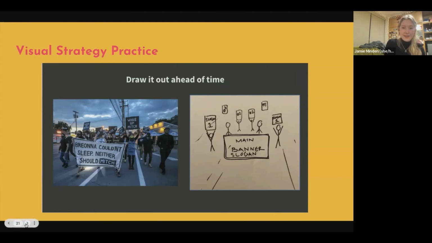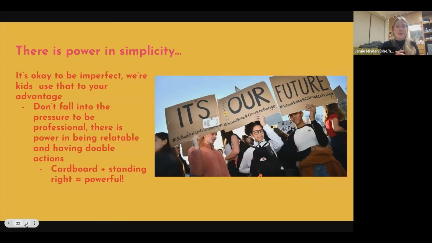Okay. In that case, we can move on to our last bit, which is that there's power in simplicity. I know I went over a lot of things today that were maybe more advanced than you're prepared to do for your first strike. So don't be afraid to be imperfect. The most important thing is that you're getting out there and actually doing a strike. Even if it's just one person, even if you just have a little cardboard sign with an Amazon box on the back, drawing in Sharpie on it overnight and posting on Instagram, that is still impactful, because you're getting your message out there and showing people that it's doable to have these actions.